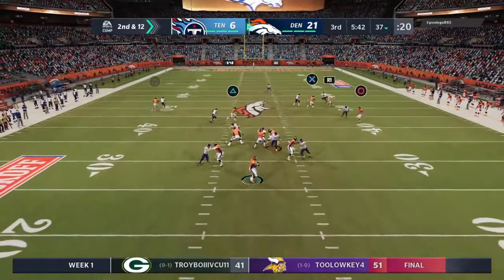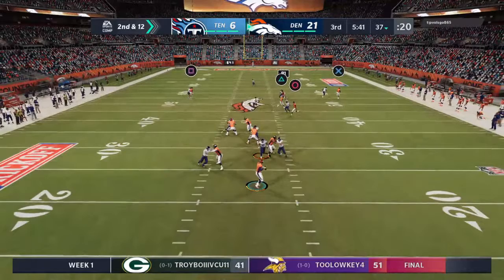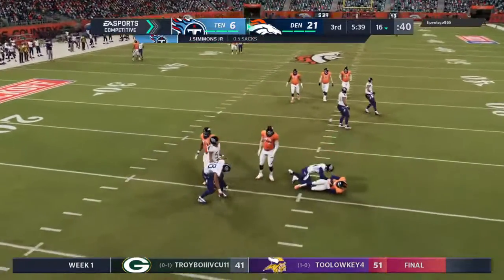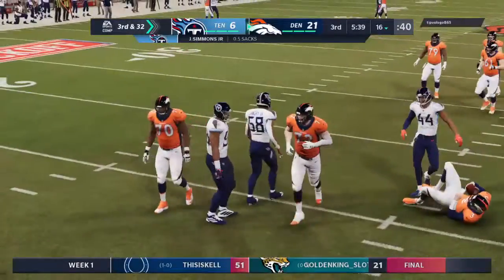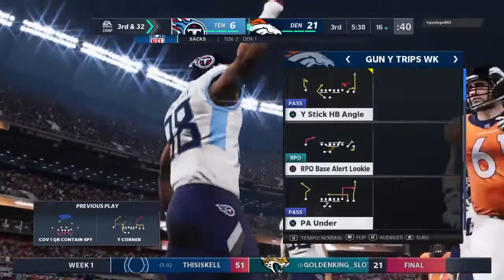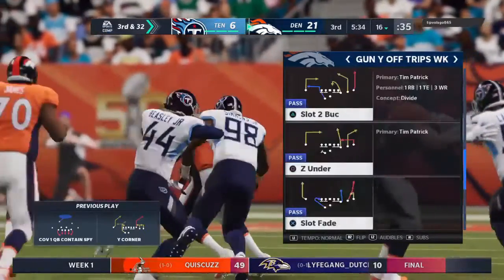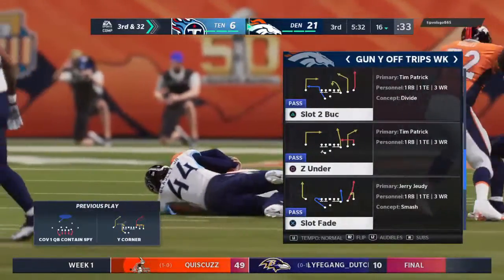On 2nd and 12, Locke shakes off the pressure and a big loss here as he's taken down by Jeffrey Simmons. What a sensational effort. That's going to be a loss of 20. They need to stop to get back into this game, and here's one right to start the 3rd quarter.